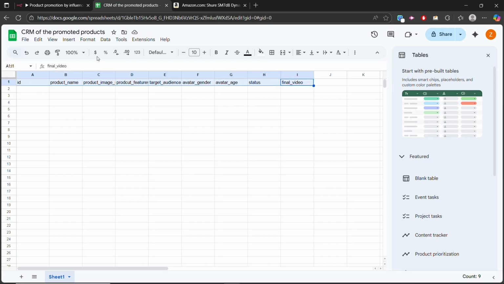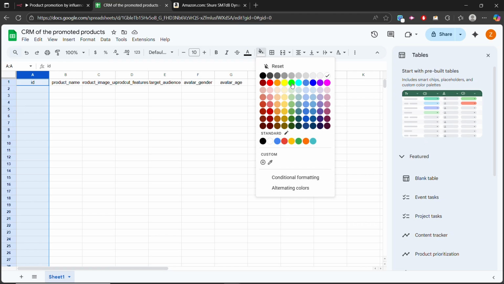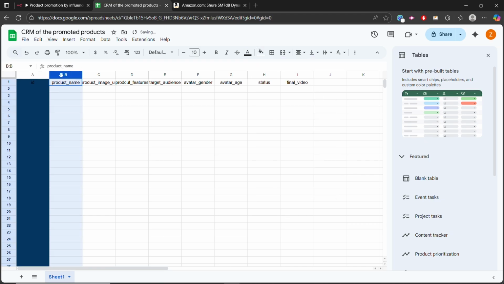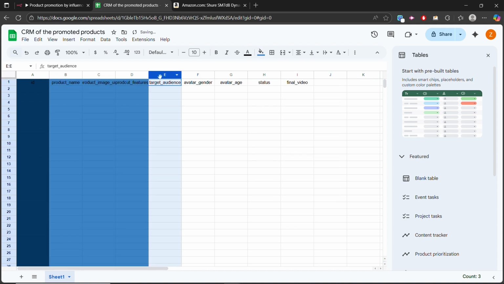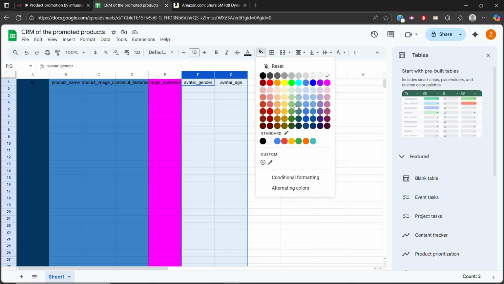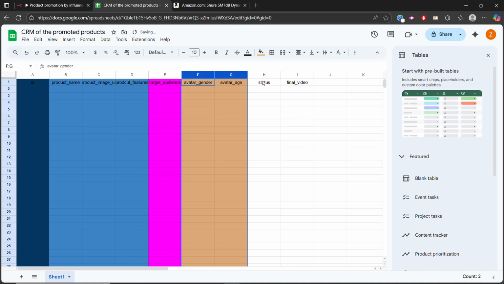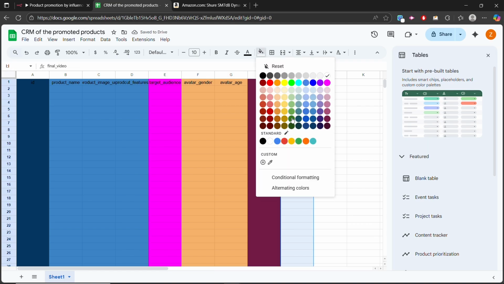Okay, so let's align center, and for the first column we can make it light blue. For target, purple. Avatar related, we can make it orange. Status, we can make it like this, and final video green.